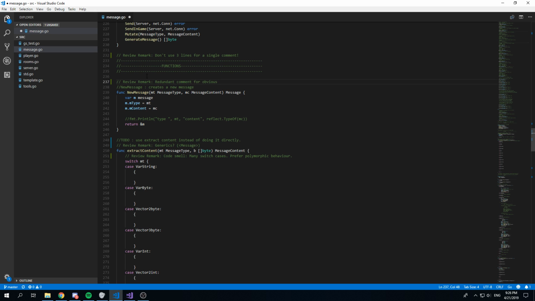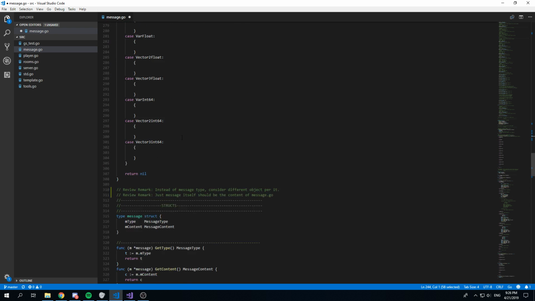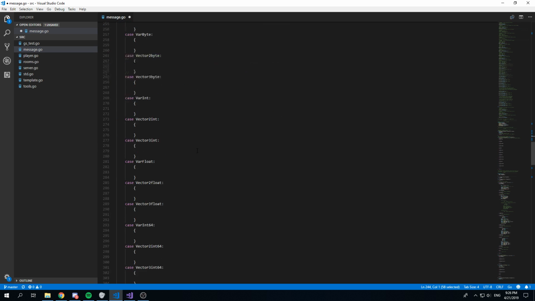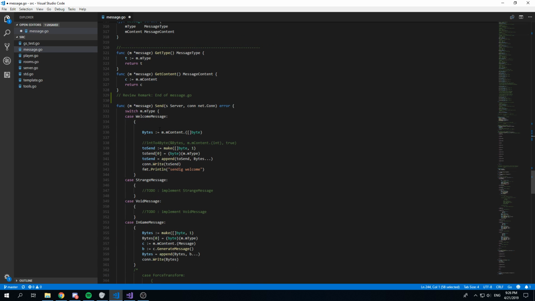If you cannot rename it, you should restructure it, but it should be clear what it does from the name. Commented out code should be deleted. At the end of a commit, code lines like this should not exist.